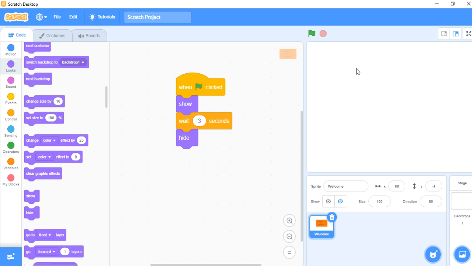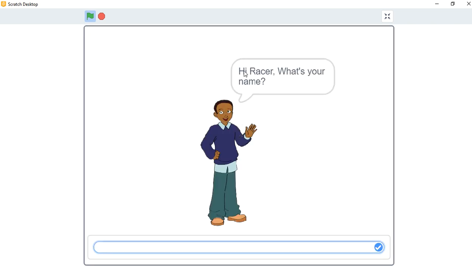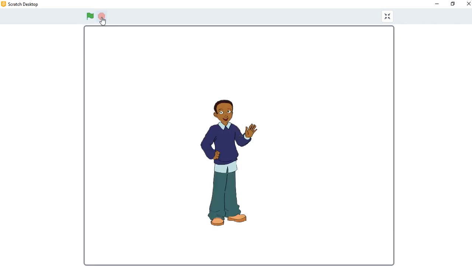Very good. Can you see what happened? It is hidden, we cannot see it again. Fantastic, that's what we want. So the next thing right now is we're going to create the next one, which is the person talking, welcoming us. So just like this now, welcome to the game. Then this guy appears, so that's what we're going to do.